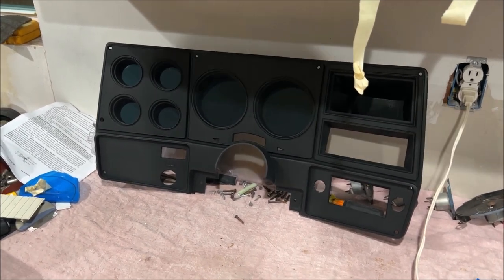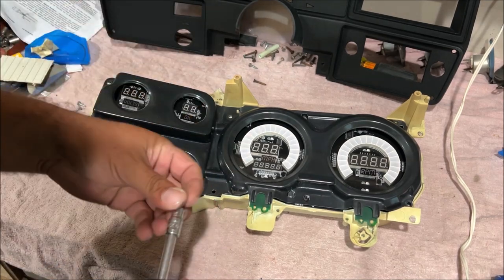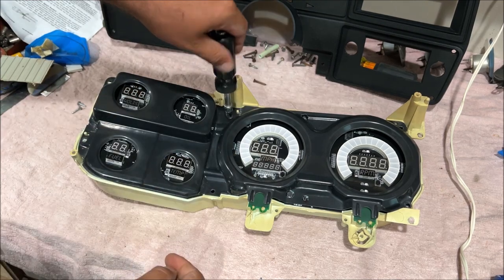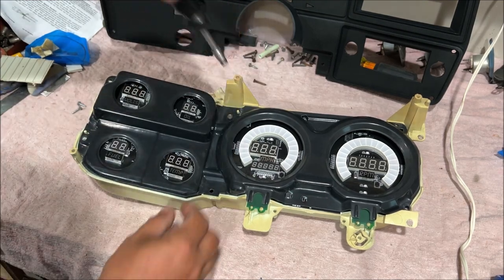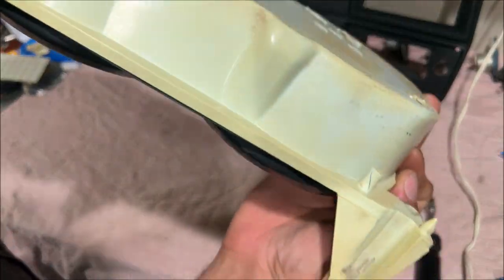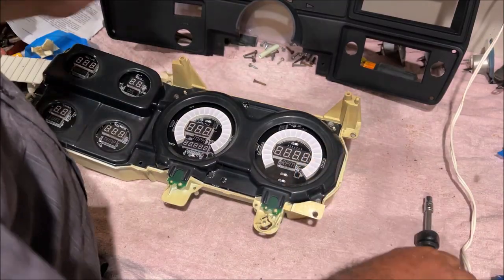That looks beautiful. Find your five shortest screws, and we're gonna go ahead and screw this down. Just snug it up. Do not over tighten this. You're gonna bust it. As soon as you start feeling any resistance, just stop. Man, I just went through that thing. Look at that, I just busted that. Telling you, man, you got to be careful with this stuff.